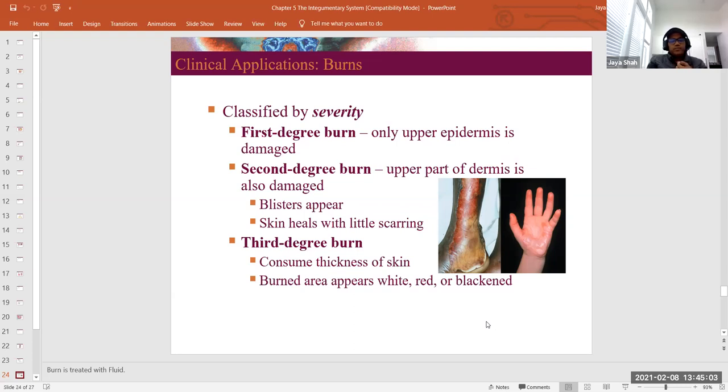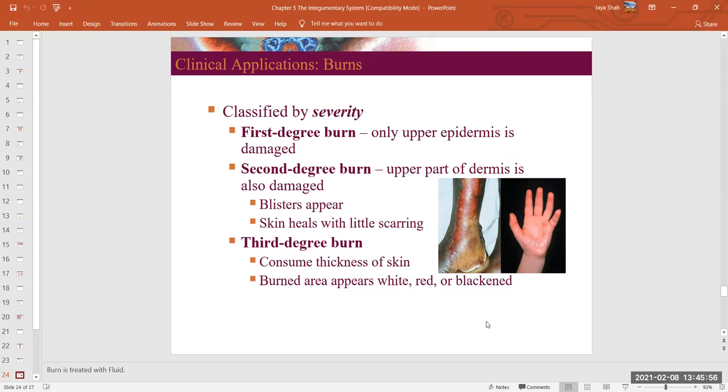Now I have a question. Which degree of burn do you think will be most painful? Second degree? Anybody, or third degree, second degree? First degree. Okay. So Amelia said second degree or first degree? Second degree, but I know sometimes it hurts so bad. The first degree is on the skin. Who said second degree? I did. Britain. So why do you think second degree will be most painful?